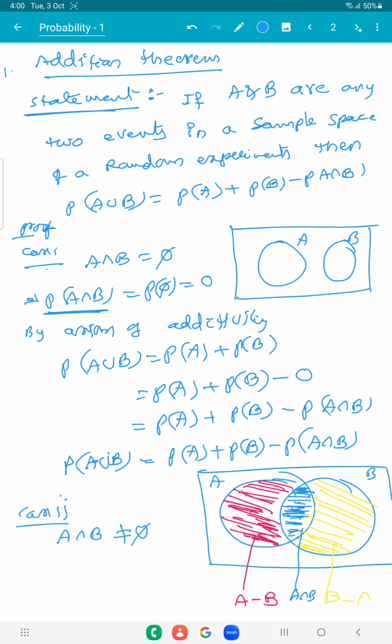Observe that our theorem concerns A union B, right? A union B is equal to A union (B minus A). So what is B minus A? B minus A is this yellow part, right? If we add A, we will get A union B only. Understood, right? A union (B minus A). Wait, if you don't understand that, I will explain.